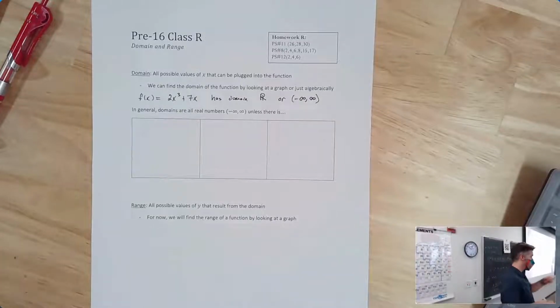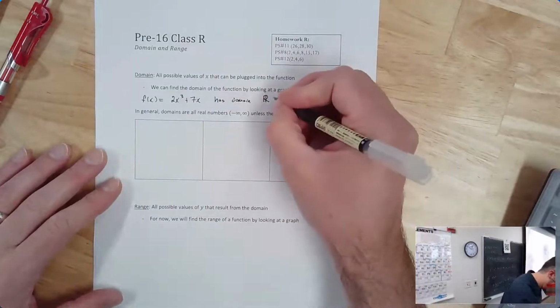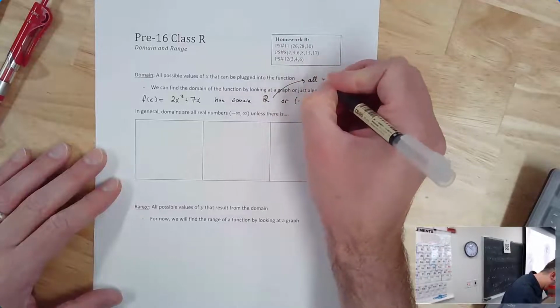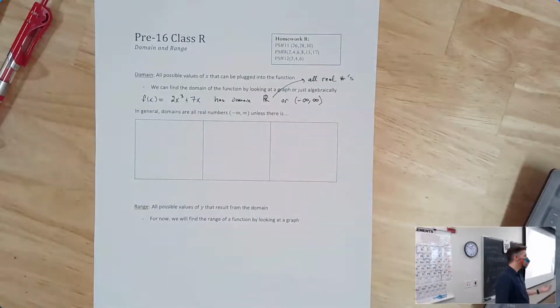But sometimes, a question. With the fancy R? Yeah, it's just an R with another vertical line. And what that R means is all real numbers. What's a real number? 2, 3, 5/3, 0, -7. Any rational number is real. Any irrational number is real. Square root of 7, square root of 2, negative square root of 3, pi, e. Any number that, I know it's going to sound self-referential, is real.